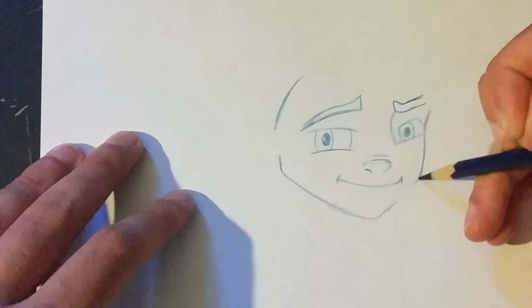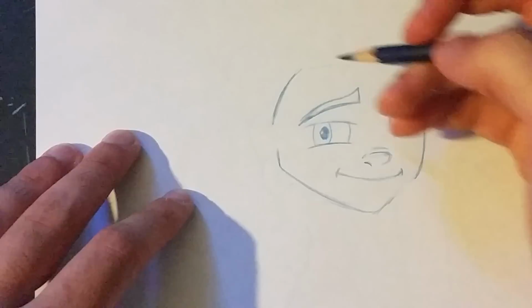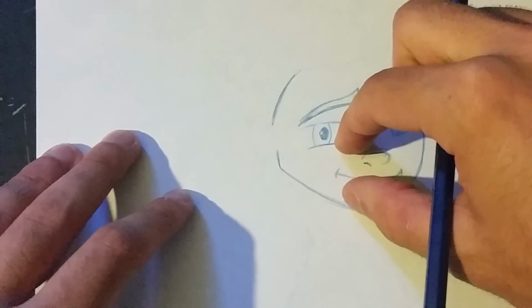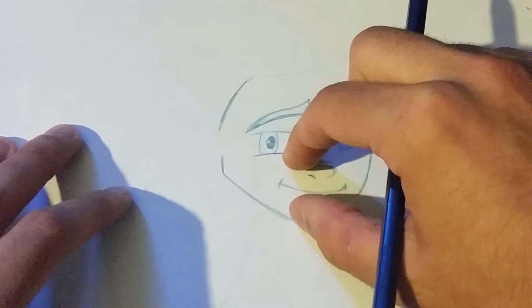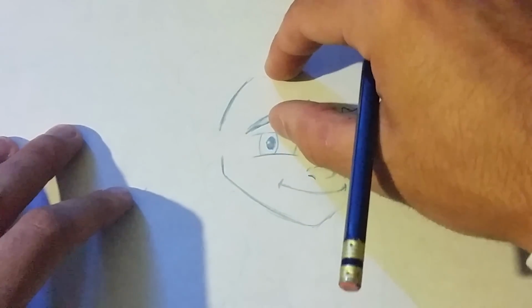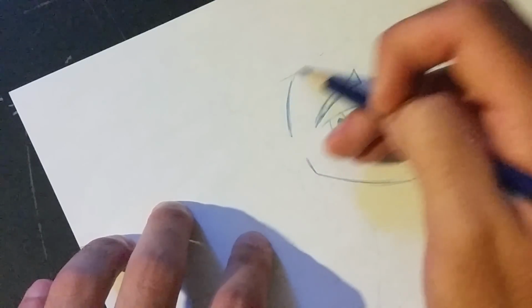Okay, now from there, we're going to jump up to the hairline. So I'm trying to figure out how far the hairline is up so I could show you guys. Alright, so measure from the bottom of his eye to the bottom of his head, up to the top of his eye, and that's where you put the hairline. Okay, so flesh out the hairline a little bit.